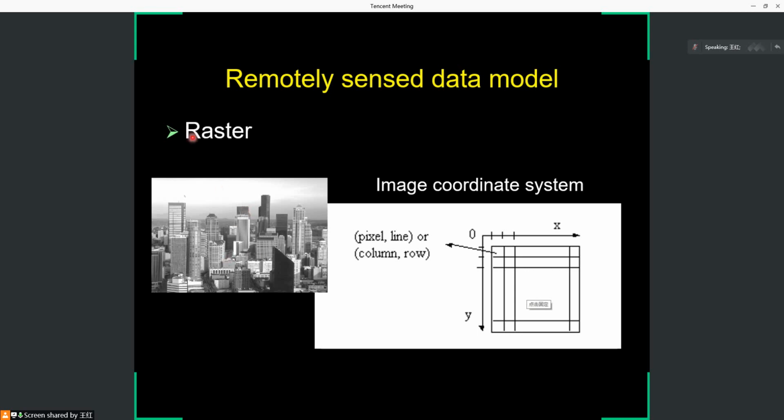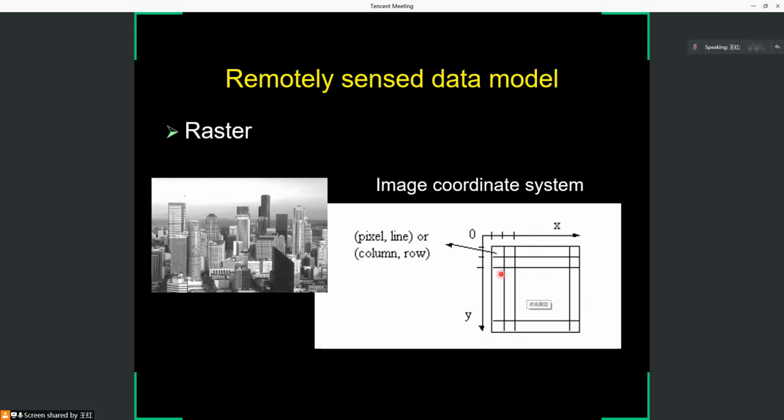The format is used in raster. You see, this is the raster image, raster or pixel. It is recorded in row and column. Yes, each pixel.